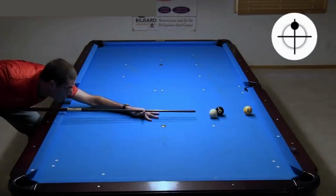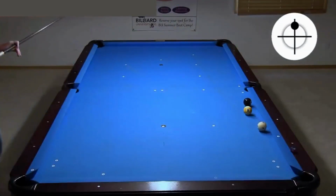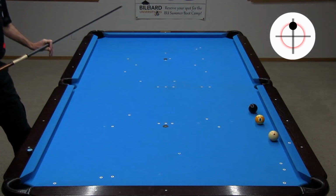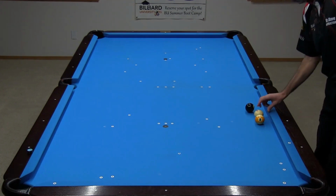For this shot, I separated the cue ball and 8, but if my opponent misses the 8 and gives me ball in hand, I don't have an easy out. If I instead hit the 8 a touch fuller with a touch more speed, I still snooker my opponent. And the out is easy if I get ball in hand.